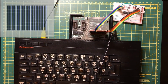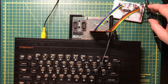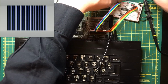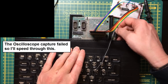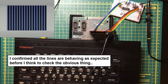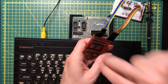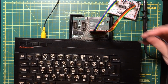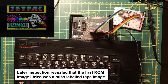Okay, I guess it's time to fire up the oscilloscope. That line looks okay. Let's look at that combined chip select line. Before I explore the circuit any more, I'm going to double check the ROM image on here. Should have made one with a ZIF socket. Hey, that's what we wanted to see. Let's turn the scope off for now.